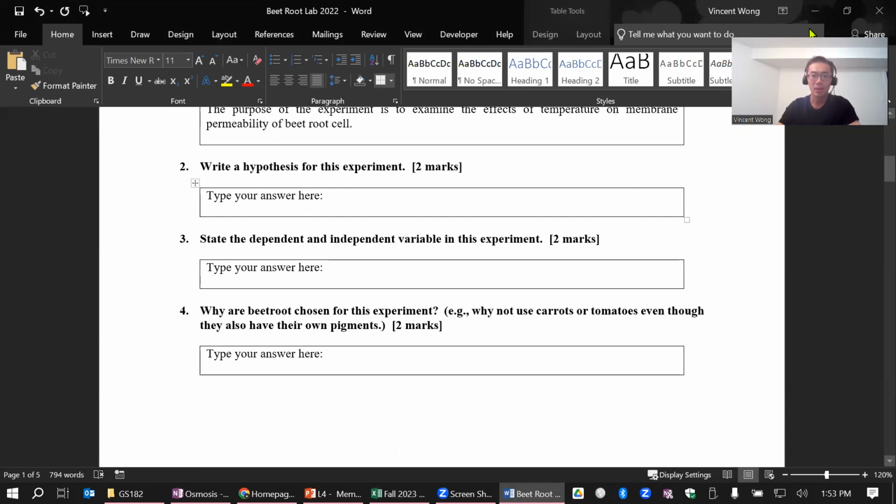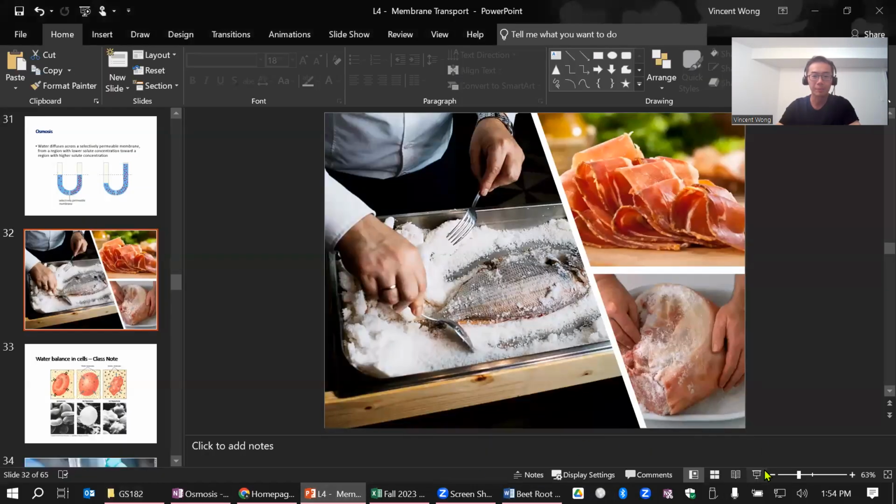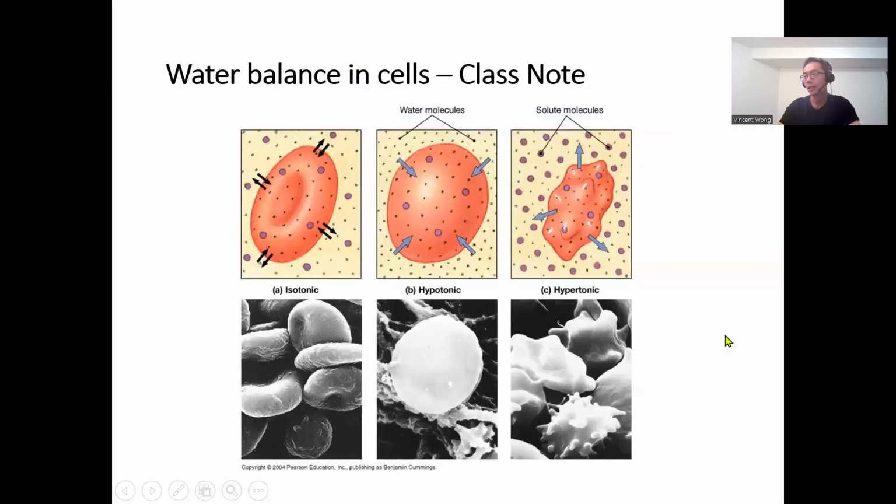All right, so that's that. Let's go back to our lecture. So this is the red blood cell in the body, and it shows you what happens when you put the red cells in different environments. Isotonic is the normal environment. They look just fine. If the person is overly hydrated, too much water, then it's hypotonic. The cell swells up and it might burst. And then hypertonic is when the person is dehydrated. You can see all the red cells are shriveled up.